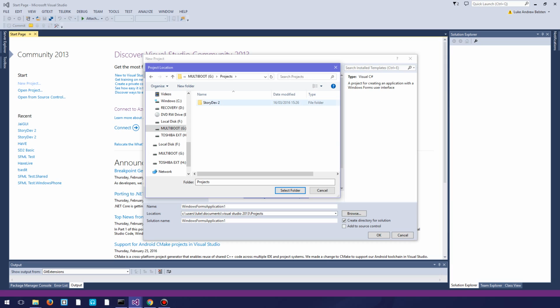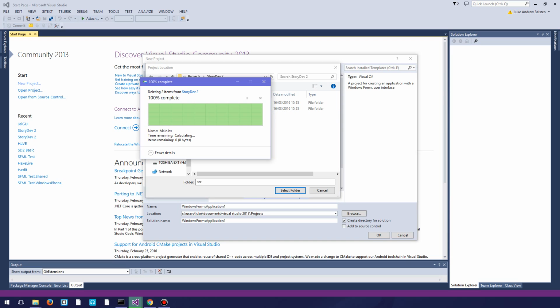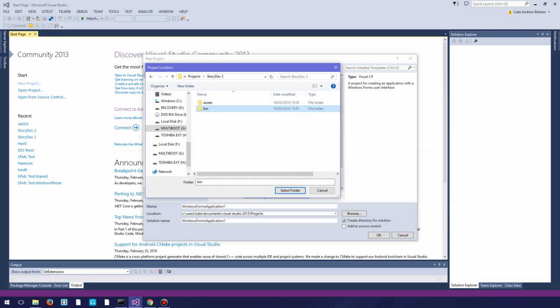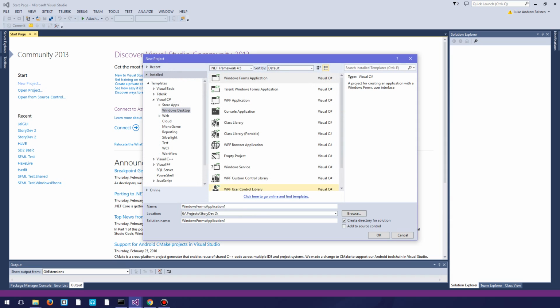I'm going to go into projects. We've got a StoryDev 2 thing here, and I'm going to get rid of all of that because I don't need that. So let's delete. Yes, in your own time. Don't need any of this anymore. Why is it taking so long? You know what? Delete it from here. I'll select this. I'll get rid of that bit there, and I am going to call it StoryDev 2, and the actual project is just going to be called SD2. Okay.